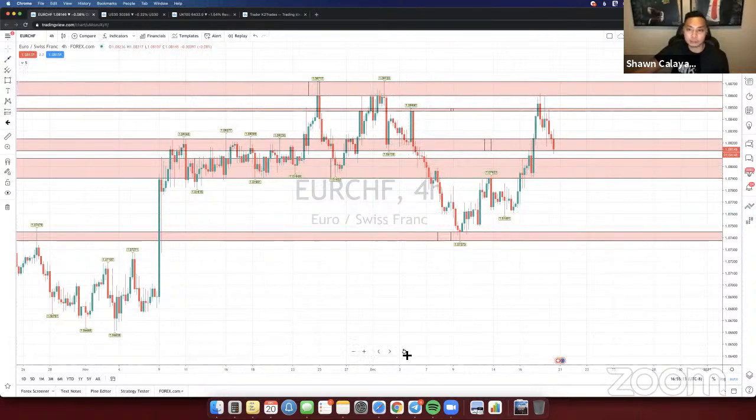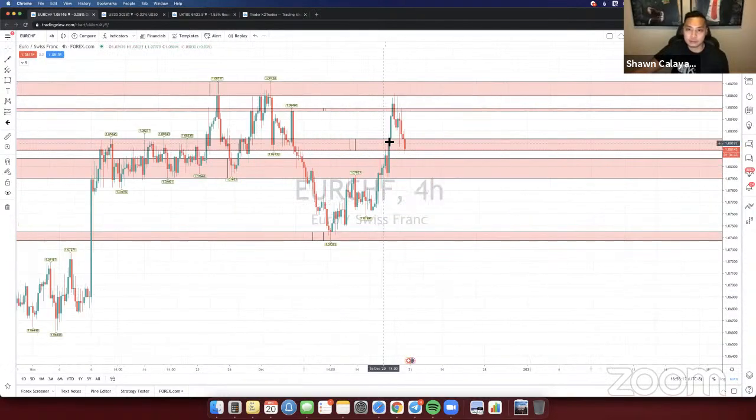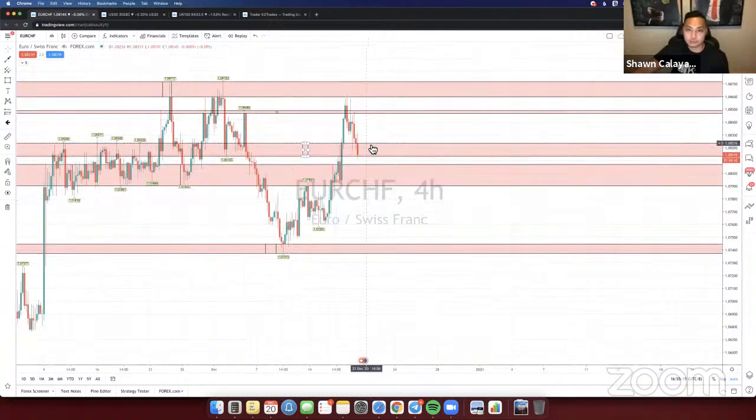So looking at current price, it looks like it's within these two zones right here. So I'm going to give you this upper structure, which is 1.08236. And this lower structure right here is going to be 1.08071. But obviously if price breaks the structure down here, then we can anticipate it to drop even further from this point.